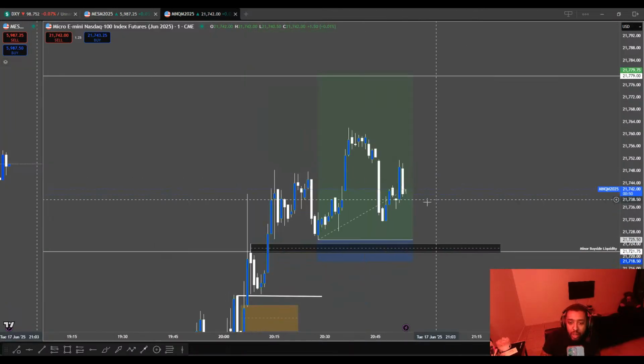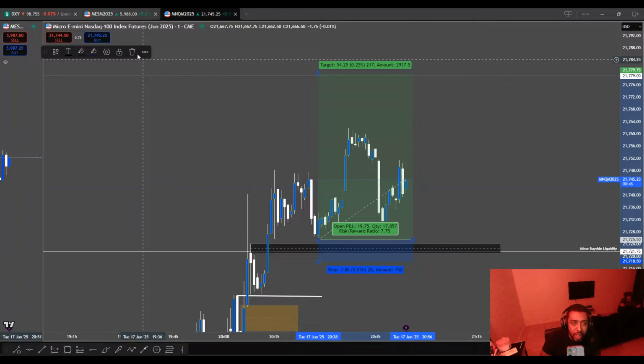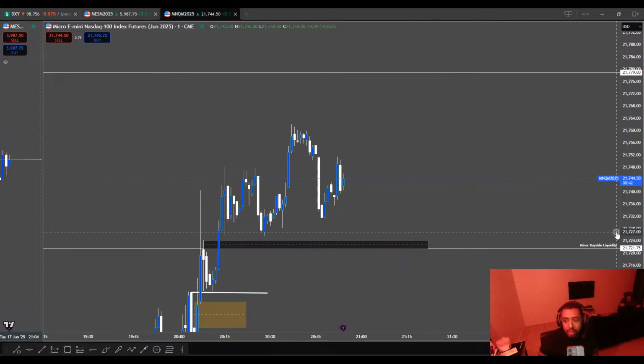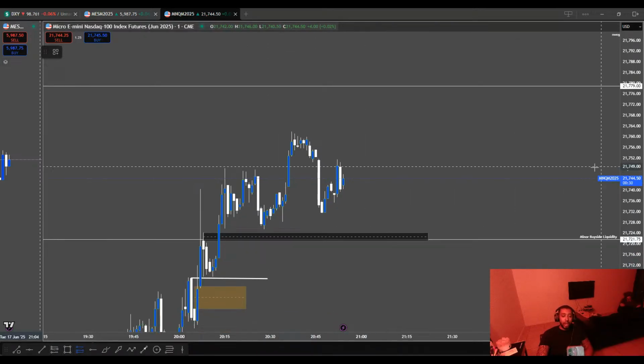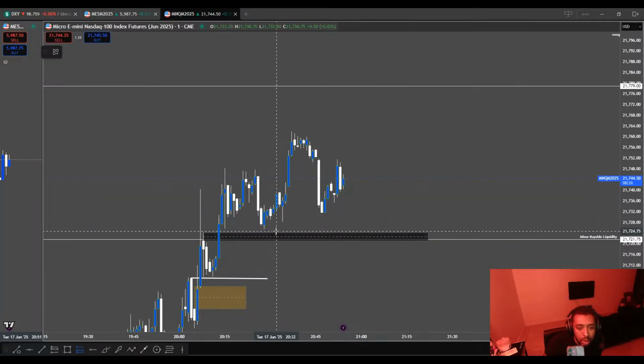And this is another reason I don't like to trade Asia, because it takes forever sometimes. Sometimes it takes forever for the trade to pan out. Oh, I'm tripping. I took off the risk reward. Well, I got in. Well, I didn't really get in. Like I said, it's not a real trade, because I told y'all why.